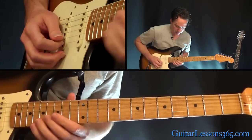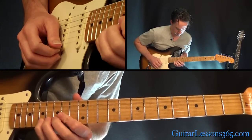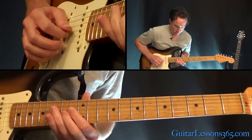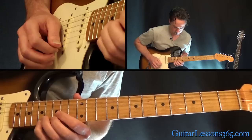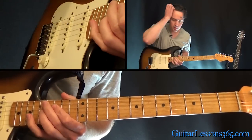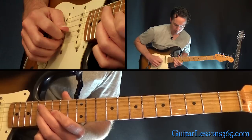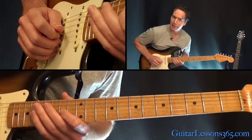We're going to move into this first note by sliding into the 17th fret on the first string. Then 13. Then 14 on the G. And 15. All right, then just jump up to here, shift up to the 17th fret with that same finger, and you're going to pull off 17 to 15, and then slide back down to 14.